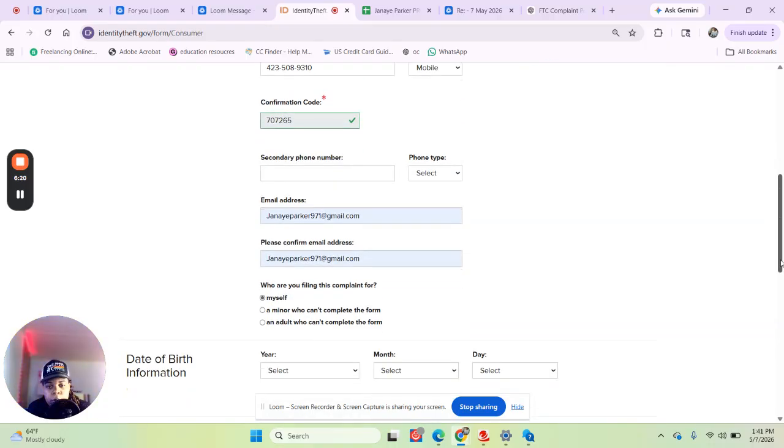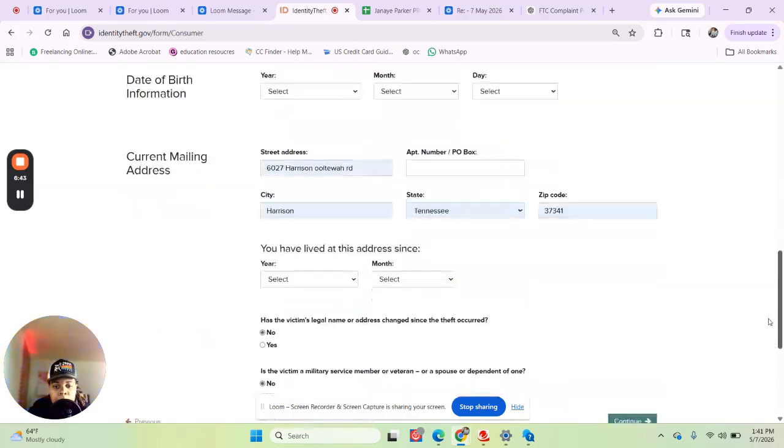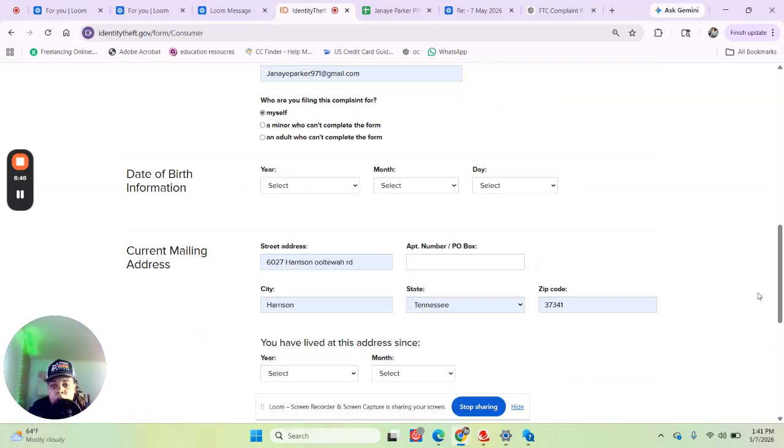All right. So when you're doing this, use a new email that you've never used with the credit bureaus before. I'm pretty sure this isn't a new email, but I'm just telling you guys to use all new information when trying to clean up your credit report. It makes it so much easier because this stuff is data. Data is tied to data. So when you add new data to old data, it's kind of hard to verify that. You get what I'm saying? So try your best as much as possible to add a new phone number, a new email address, a new address. It's like you're almost creating a new person.